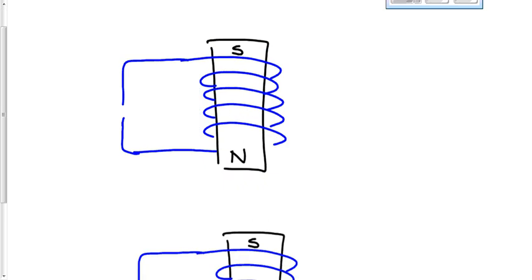So you said you want to do electron current, right? Okay, let's do electron current. First thing we say is, we know the direction of the magnetic field that's been generated here. It's from south to north. Inside the coil, it's from south to north. Outside, it would be north to south, but inside, it's from south to north.